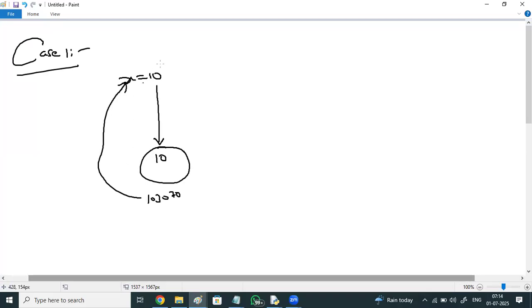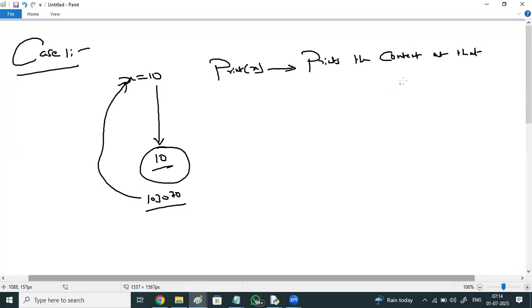Whenever I say print x, here 3 things you need to understand. It goes to its address and prints whatever is present at that address. It prints the content at that address.